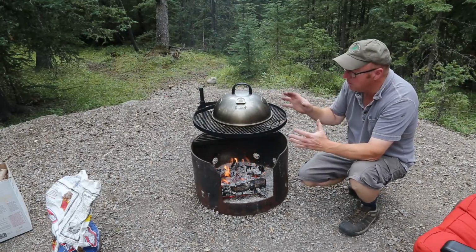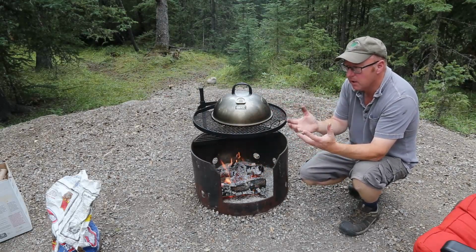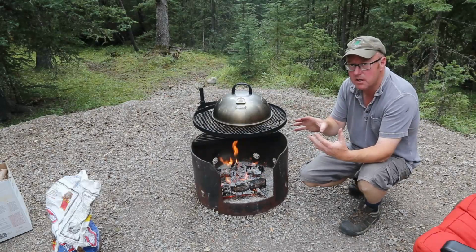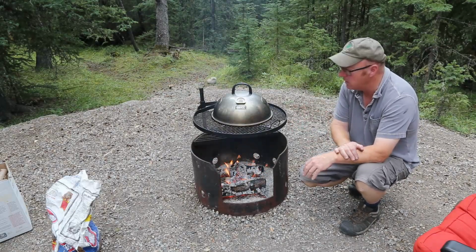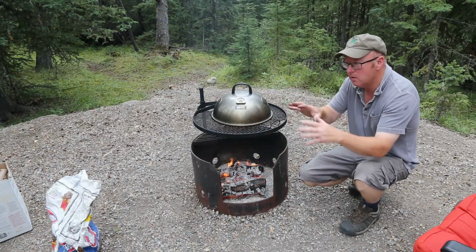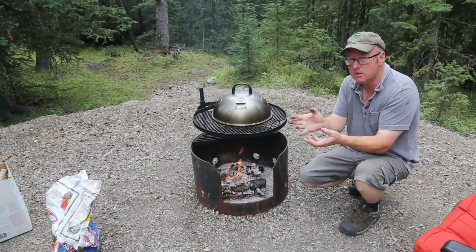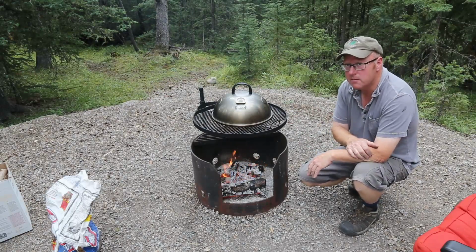Now, the nice thing about splitting this chicken down is you're going to get that flavor from the inside and the outside. And I think it's just going to give you a really good tasting chicken. If you were to put the whole chicken in, now you're just getting that smoke on the outside, not on the inside. That's my theory. We're going to see how it's going to turn out.